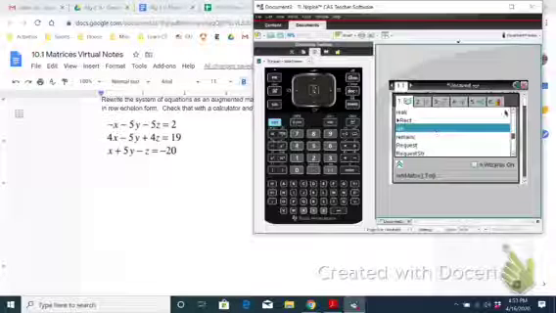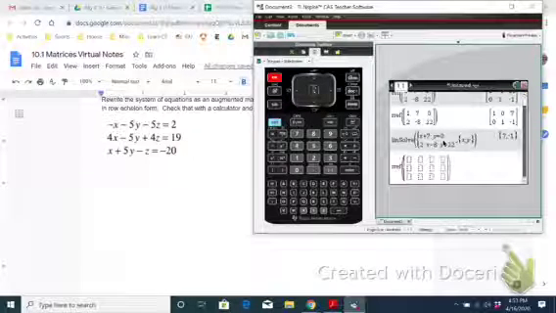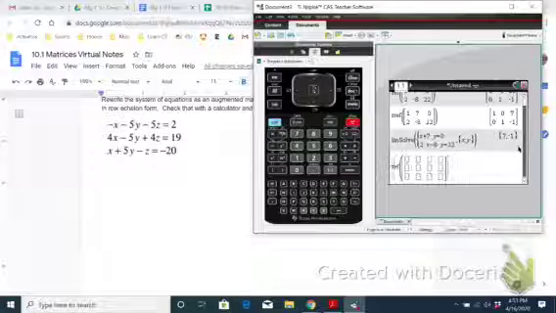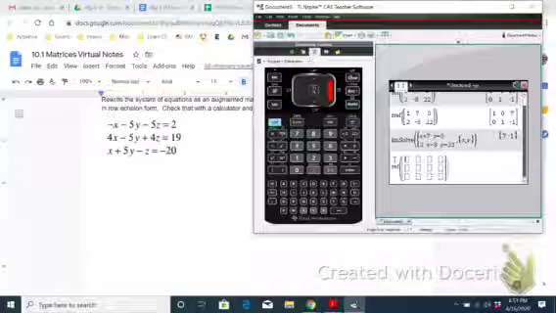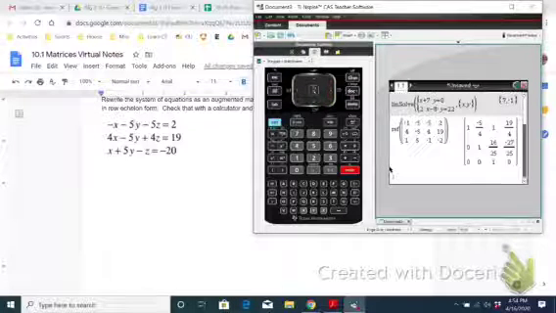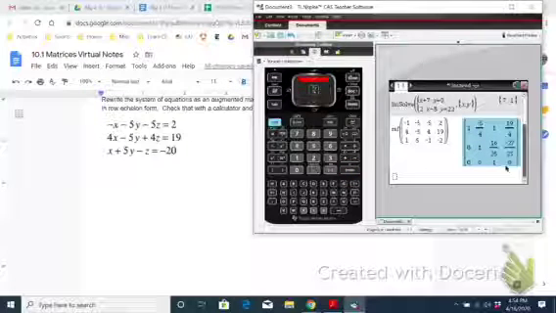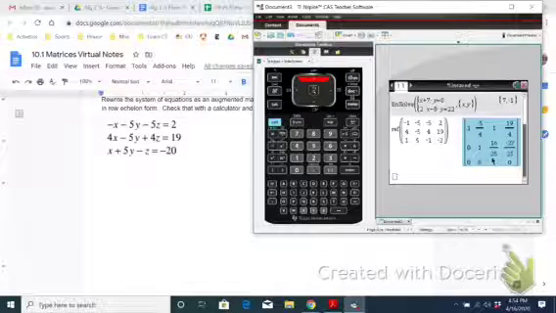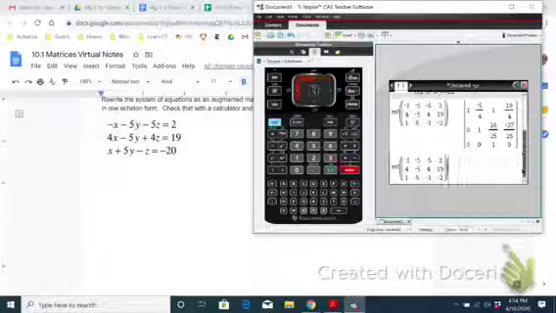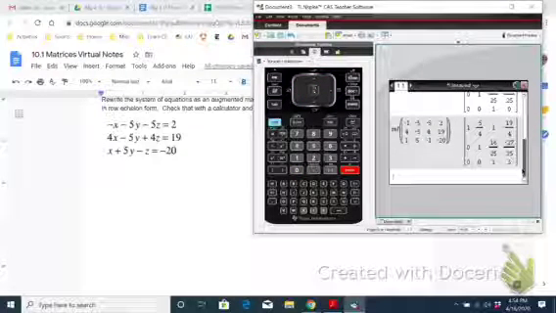If you wanted reduced row echelon form, then you could type in 2 R's. So let's just do REF for a second. Then I'm going to type these numbers into the matrix. I typed in the original augmented matrix and I hit row echelon form, and oh, that's incorrect. I could tell this is not right because it says 1 equals 0. There's a mistake. Now we're good.